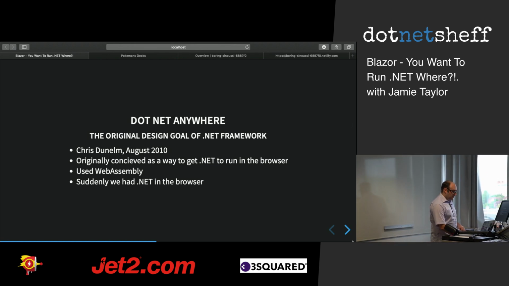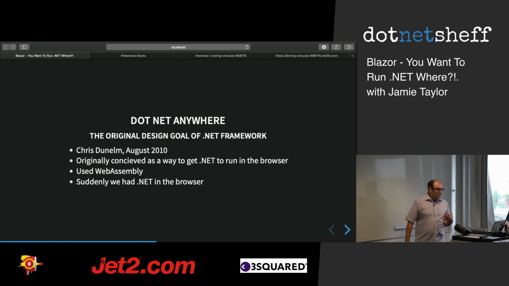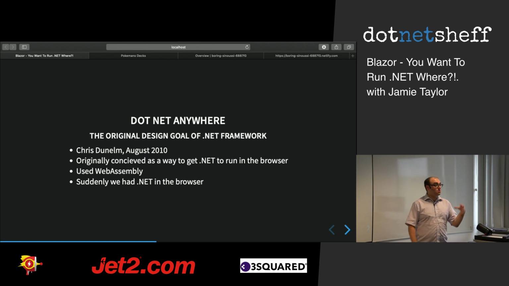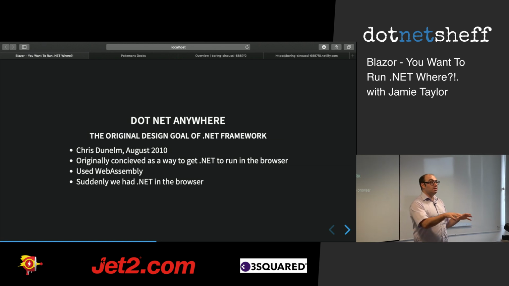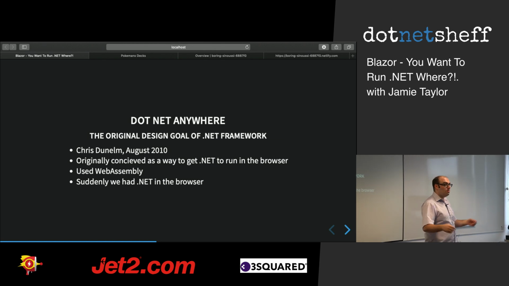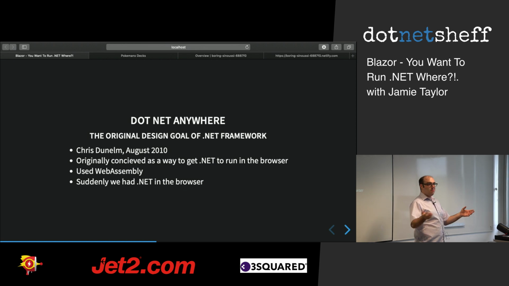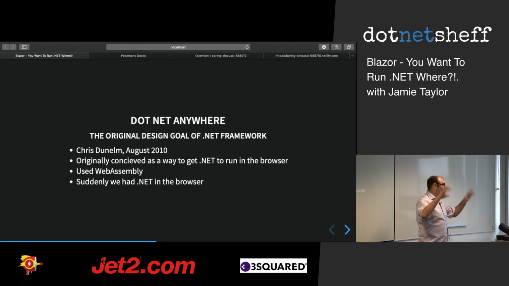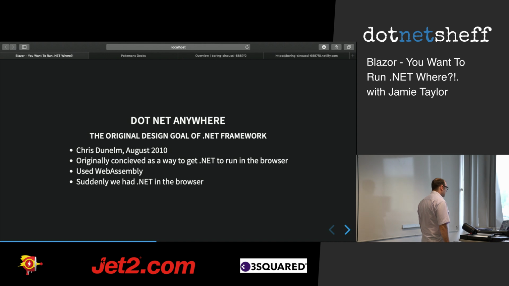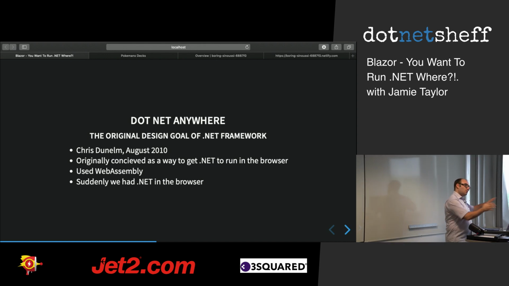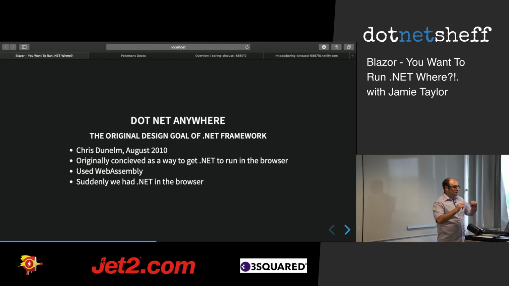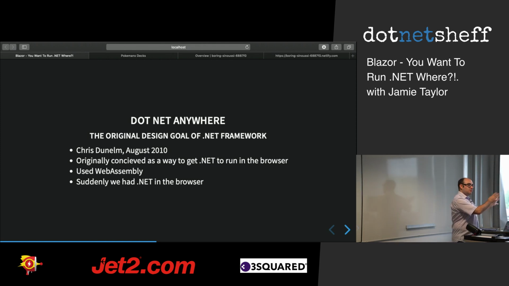So yeah, the problem with .NET Anywhere was it was incredibly limited. .NET has always been a very thin wrapper around the Windows 32 APIs. You want to draw a form, it will do W handle and create all the pointers for you and do all of that crazy C stuff to make that work. But the problem was that you don't have that inside the browser, so then you have to not compile that bit, and all of these bits that require the Windows 32 APIs aren't there. What are you going to do?